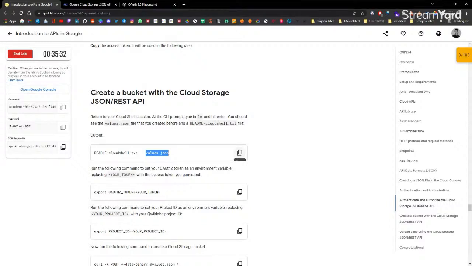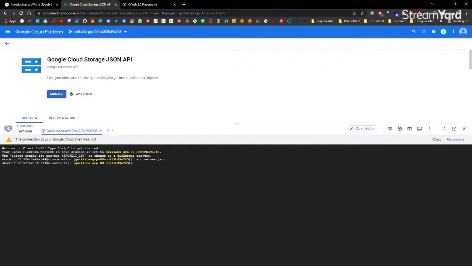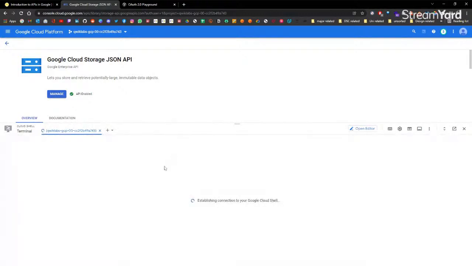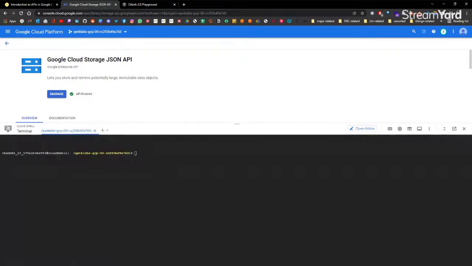Okay, cool. So we can go here and just write ls to list the available files that we have in the current directory. And let's see, we have README-cloud-shell.txt, and we have values that we have created.